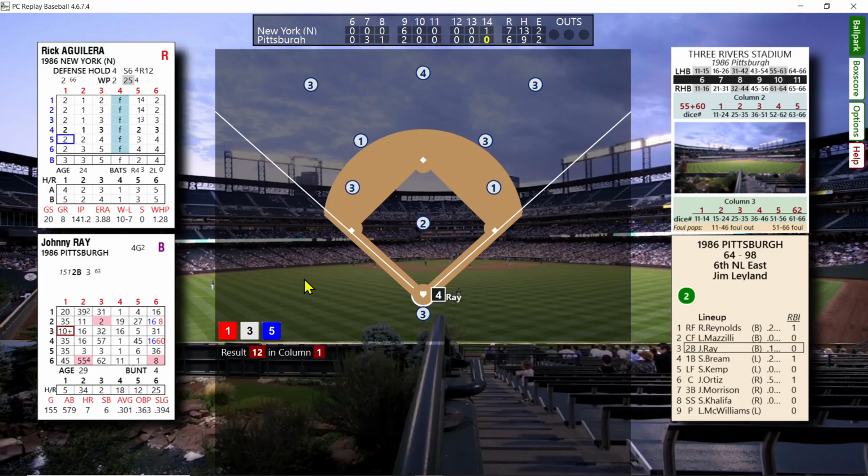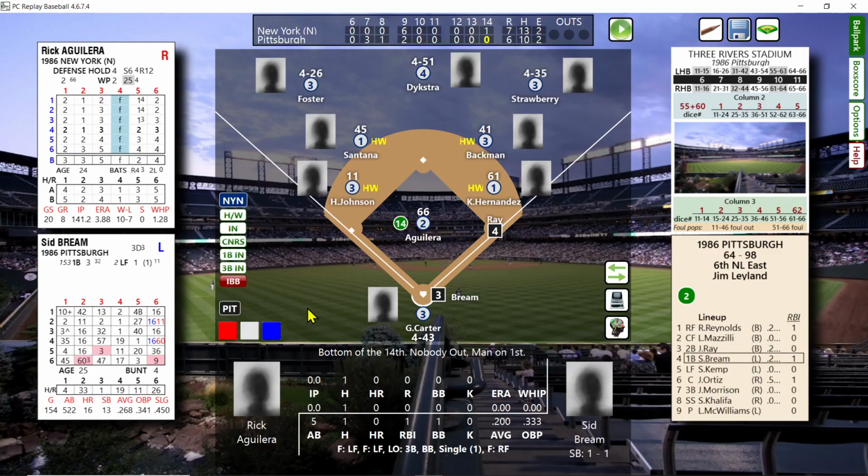Johnny Ray. Oh, that's a 12 in column 1 and a base hit up the middle, and he's going to try and steal second. The good news is it's a plus sign. So on the plus signs, you can also be... oh, no, they called it off, I guess. It was a plus sign, but you can call it off when you're trailing. So he's not going to try and steal. It's probably a good call to hold him at first.